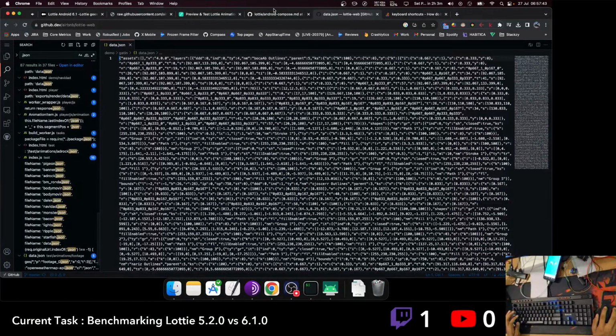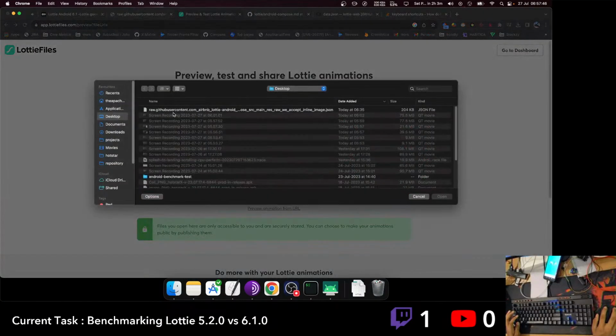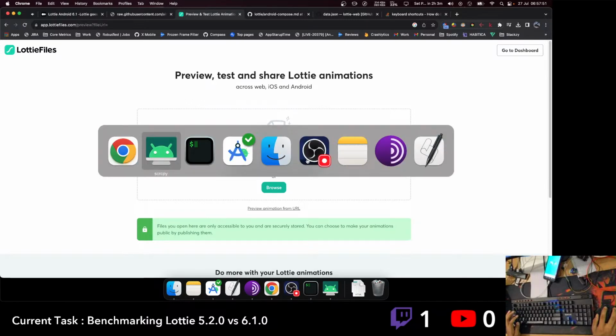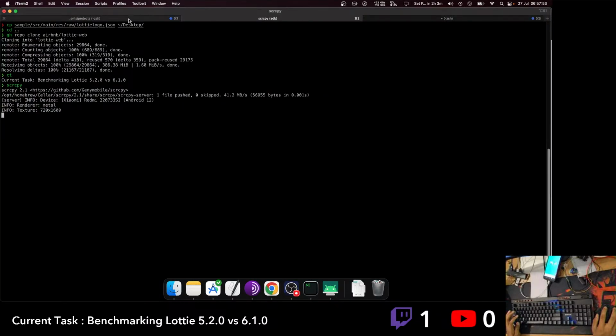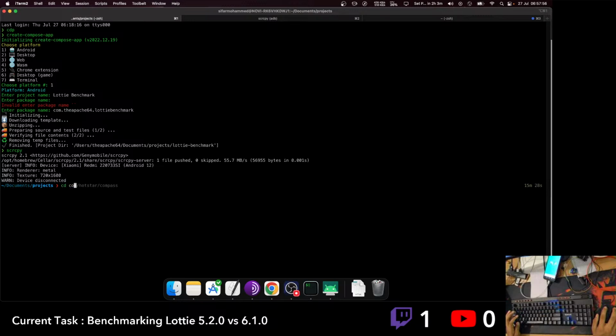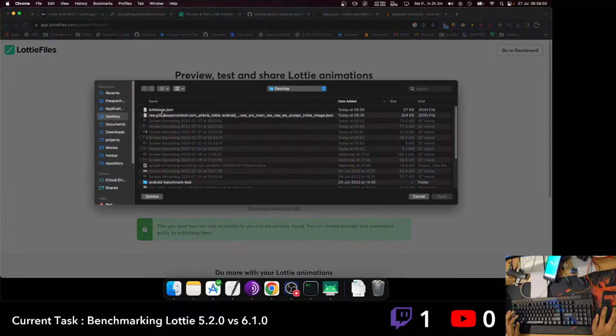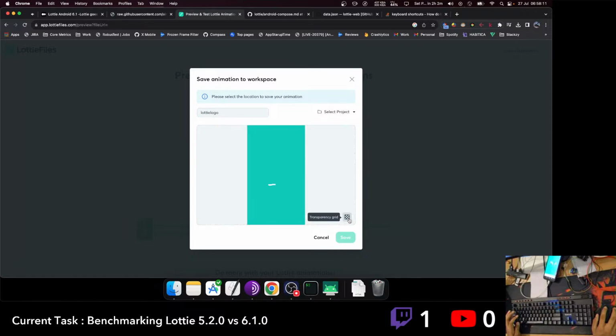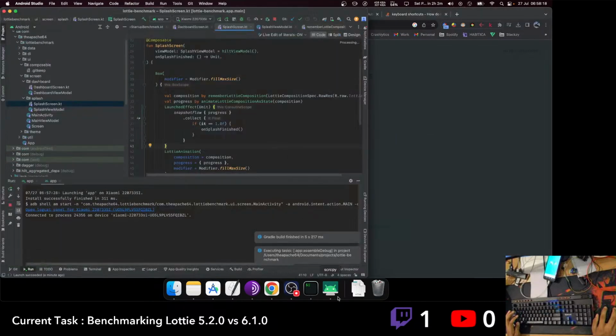That white background or the white margin, I think that's already there. Lottie Android should have this, but it doesn't. What is that white logo coming in? The fill max size is not working.